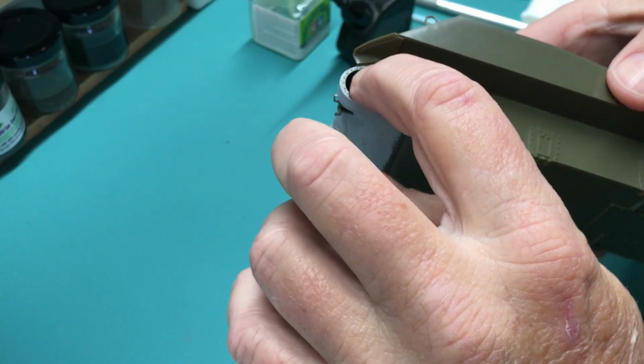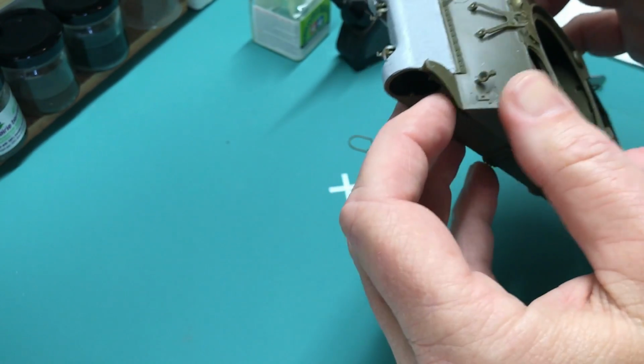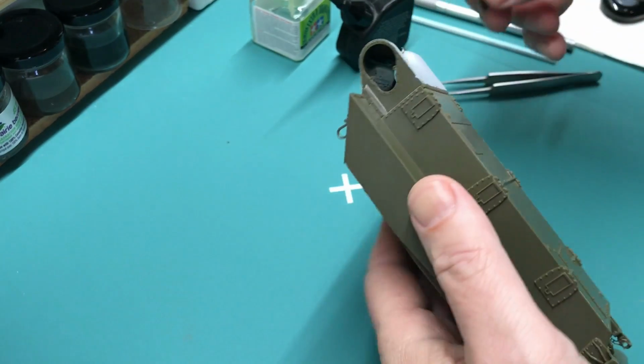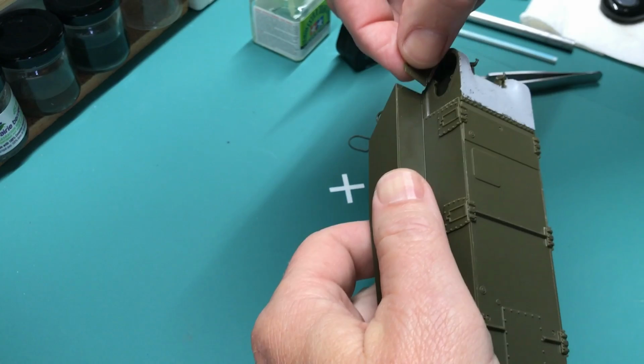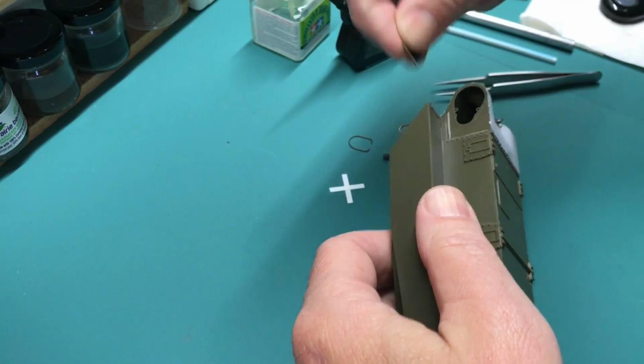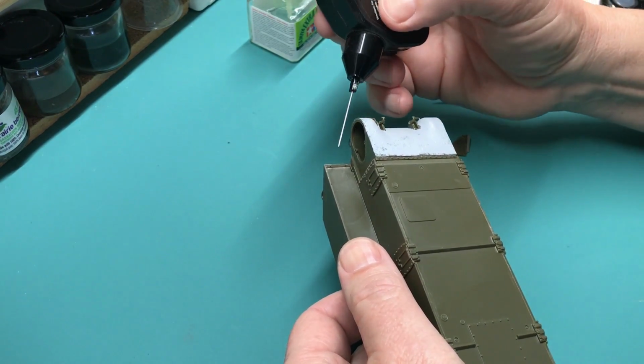Now you can see there's some ejector pin marks there, but that's going to be covered by the tracks. That's why I didn't bother cleaning that up. Okay, and then this one goes on this side the same way, just like that. So, another little dab of glue here.